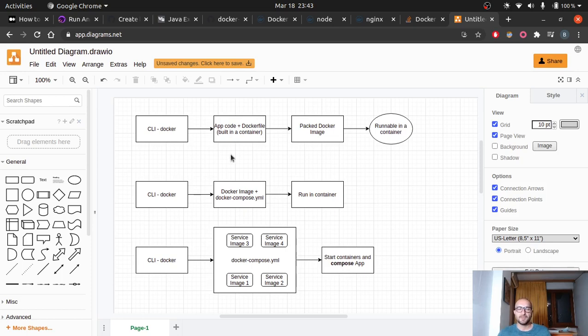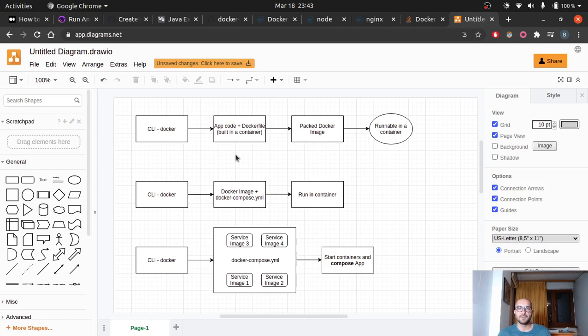So in our first case here, we need Docker Engine installed, and we interact with the Docker Engine via the CLI. So we'll see a bit of CLI today. Basically we can use something called a Dockerfile, that is just a text file that has some instructions on how to build our application into a Docker image. So we get our application code, we get that Dockerfile, and we put them together. And when we build it, Docker actually spins up a container.